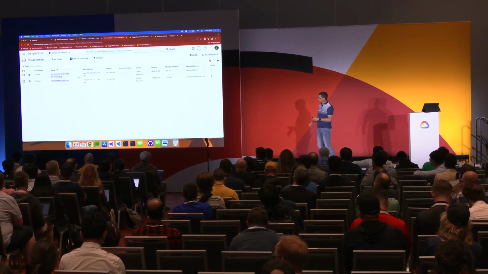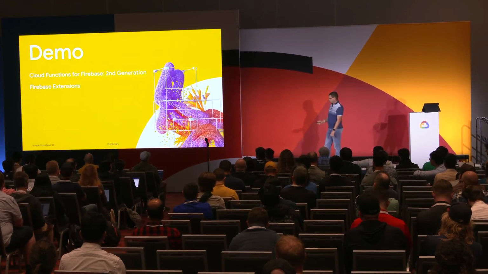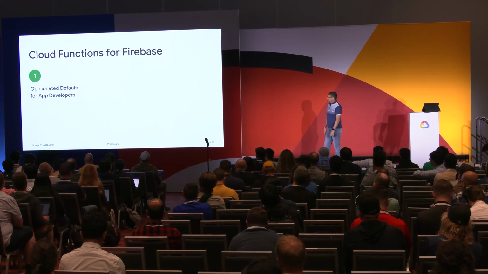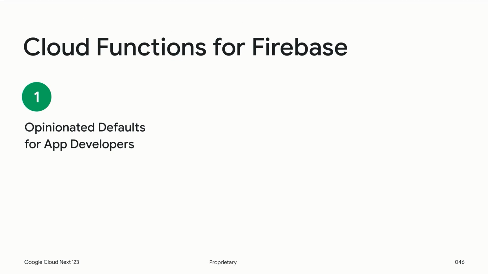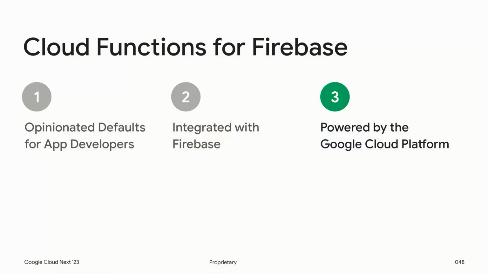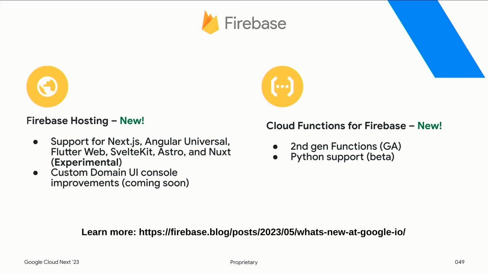Boy, we're hitting time. And thank you all again for being here with us. All right, recap. So functions, opinionated defaults. We default for concurrency because that's what a lot of web developers need. As just one example, it's integrated with the Firebase ecosystem and it's powered by the Google Cloud Platform. And boy, I wish everybody knew that because some people just still argue with me. I'm like, I'm the product guy. It's my thing. I know for sure.